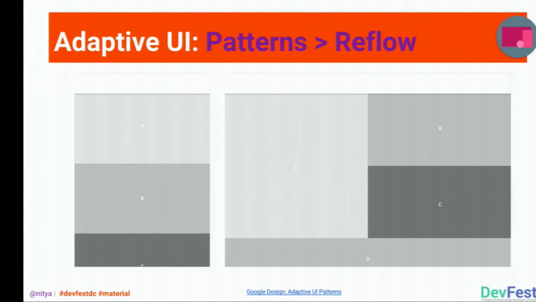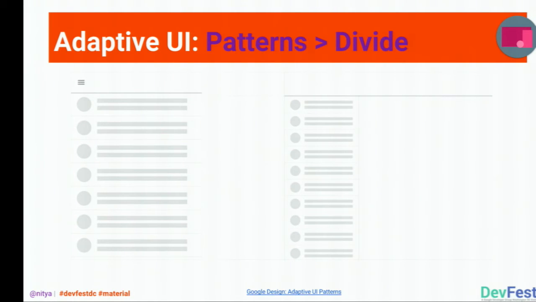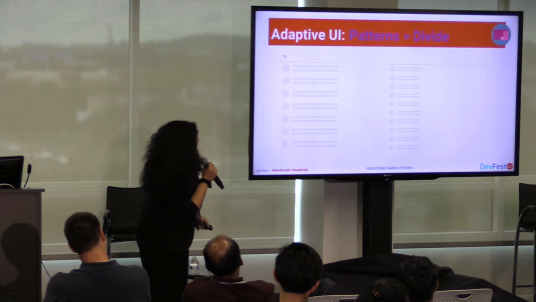Third is reflow. So you can see that here, everything is linear. And this is what we're most familiar with in the web domain. There, it kind of says, oh, OK, I can recognize that perhaps this content has the most items. I'm going to give it the whole length and reflow it. And divide, do I have to explain divide? So divide basically says, when I know that I have more real estate, I can split it up, and perhaps this could be like the detail view and the list view. I can take up that extra space and use it for something else.